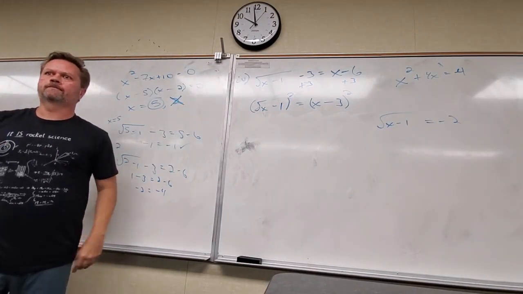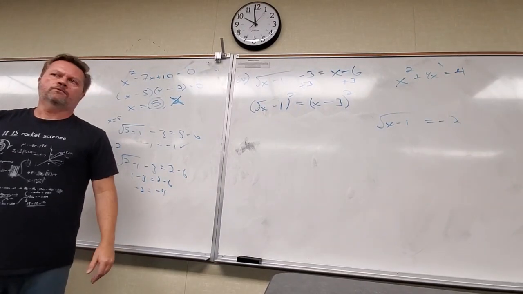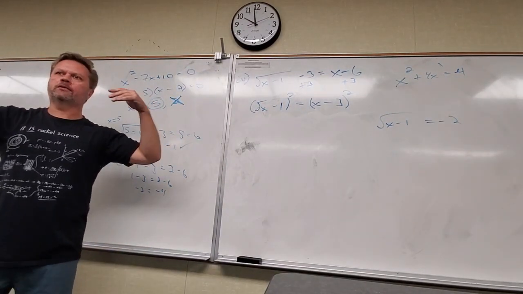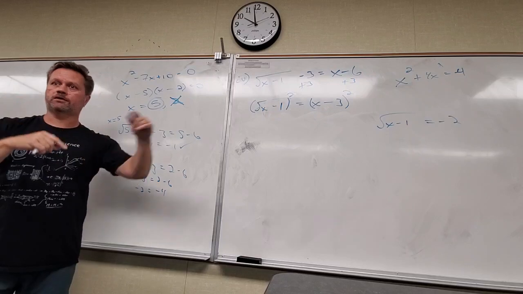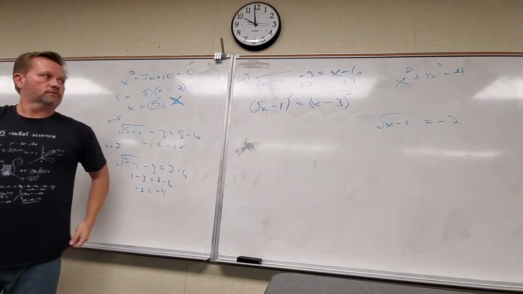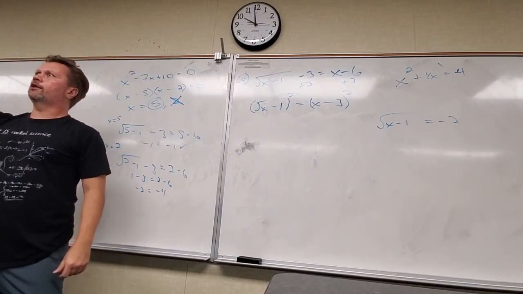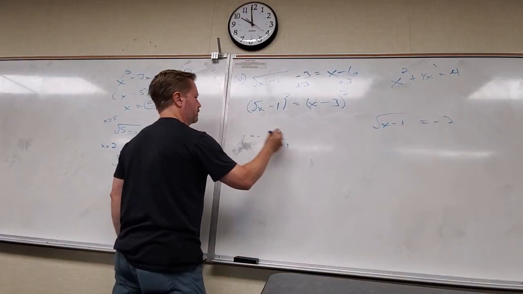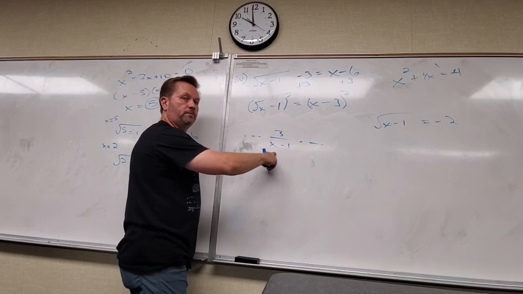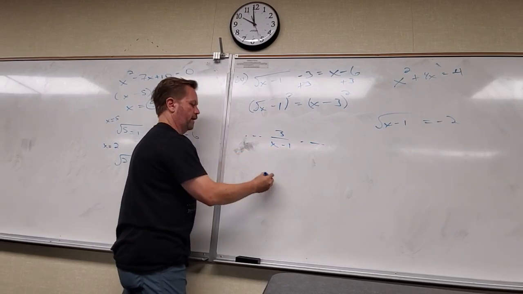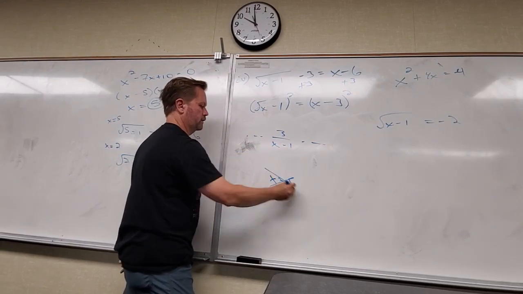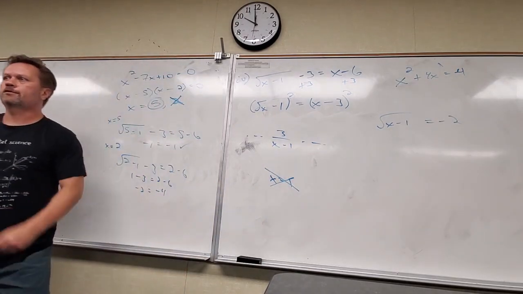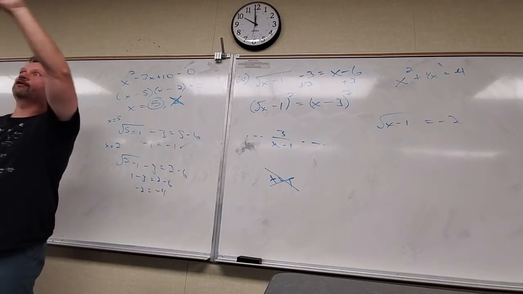Oh, I was just about to ask, when do you check? Only radicals? Well, I mean, you can check everything, but when do you really have to check? One situation is radicals. The other situation we saw earlier: if I have an equation with something like 3 over x minus 1 in it, what could x not be? So if I get x equals 1 at the end of my work, I cross it through and say no solution, right? So those I have to check to make sure they don't break the equation.